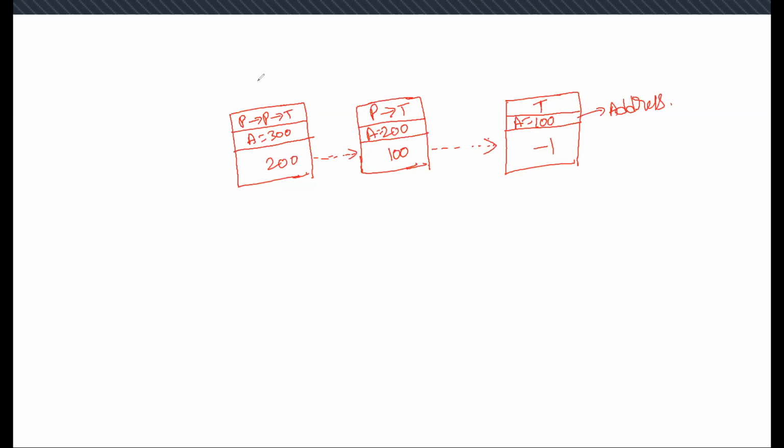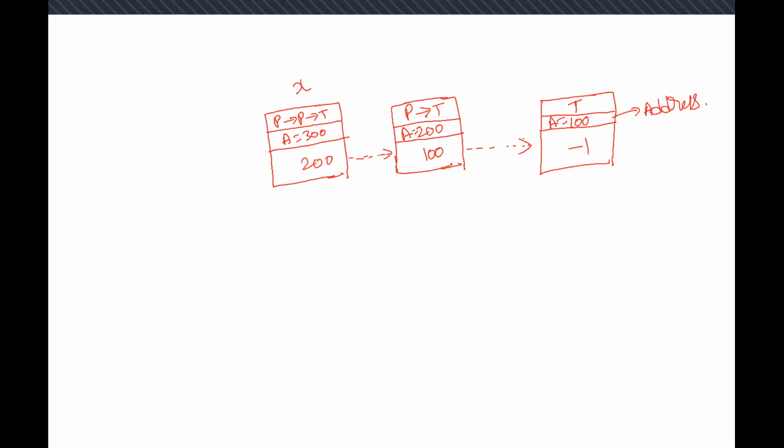Let's say the name of the variable is X. I'll have a few questions for you, and if you answer those questions, then we will have some idea.